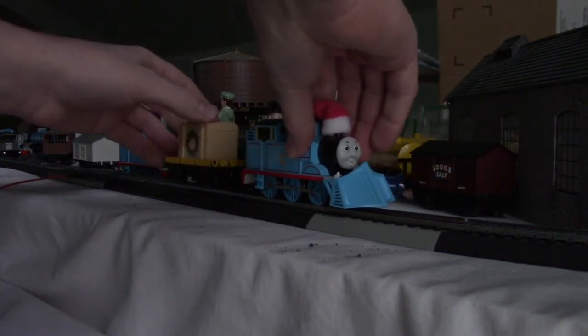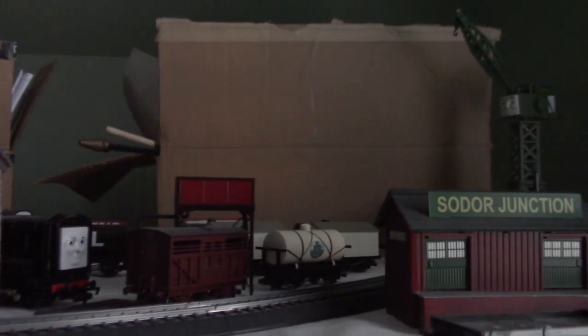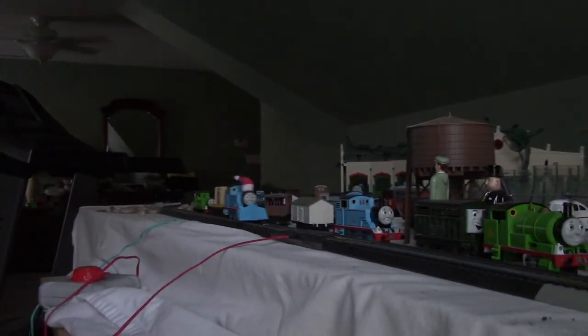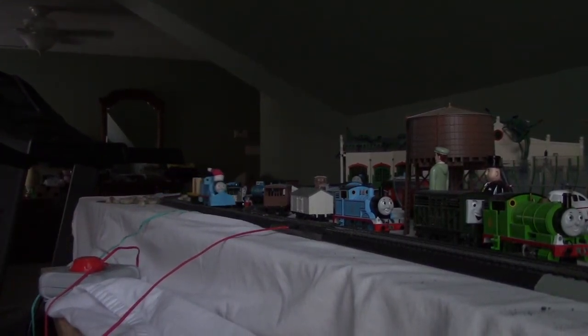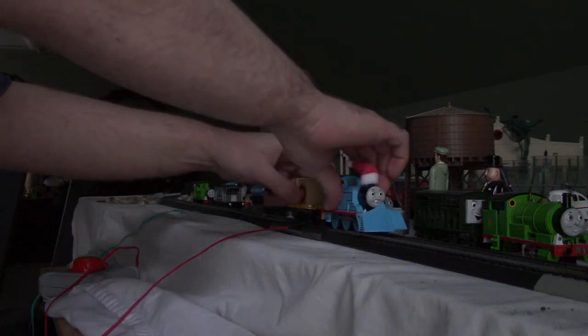Now Thomas can have a run with that. Time to let this have a run. But we need to hurry because this is just a short redo episode. Okay, Thomas, you can have a run with this. Sorry, just need to fix this so it's centered. Here we go.